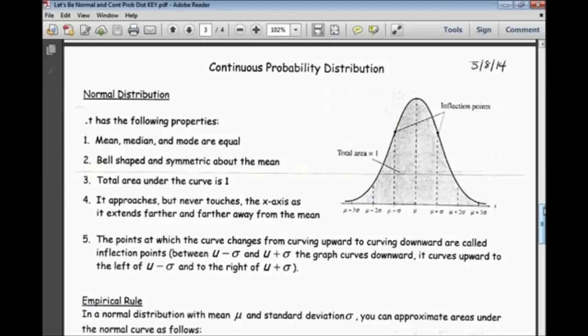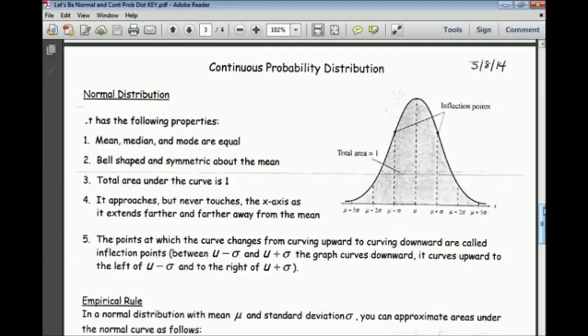We kind of jumped over discrete probability distributions. We talked about them a little bit in terms of expected value, but that was about it. Discrete is what we use if we were playing a game and we could get a 1, a 2, a 3, a 4, a 5, or 6 on a dice. That would give us our discrete probability. But continuous would be something that's measurable. These were our notes on continuous probability distributions.